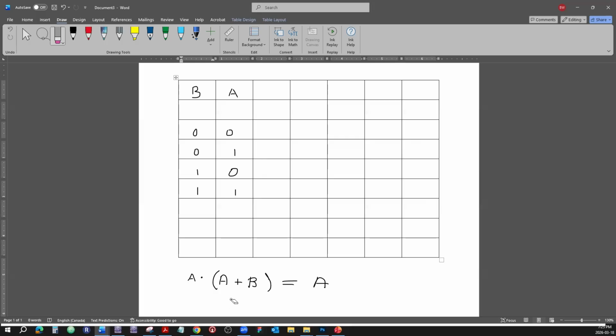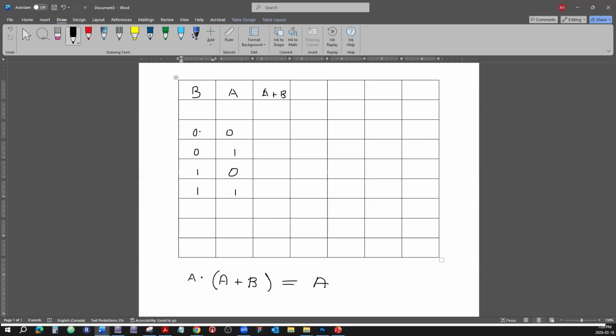All right, so let's take care of this part first. A or B, that's going to be the logic here. What's the OR function going to be here?